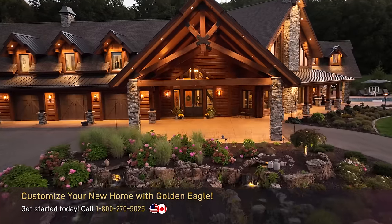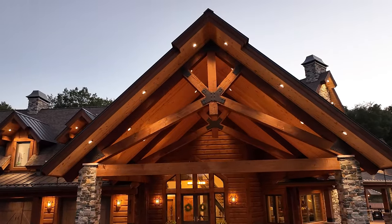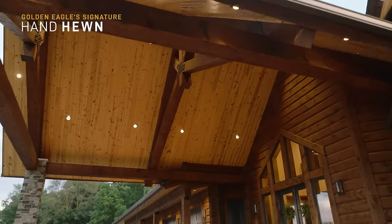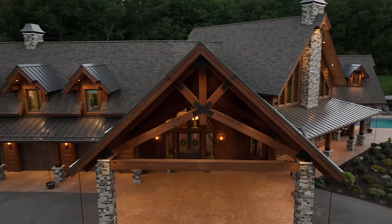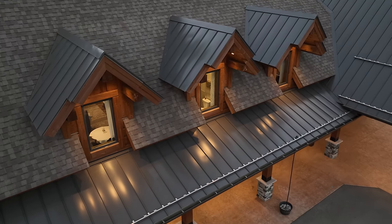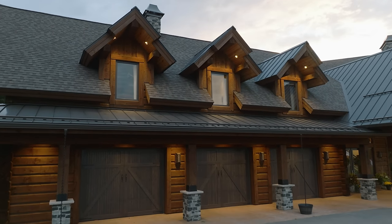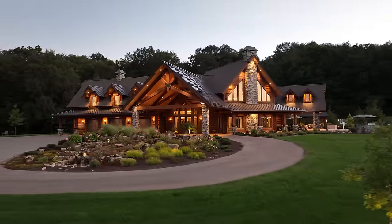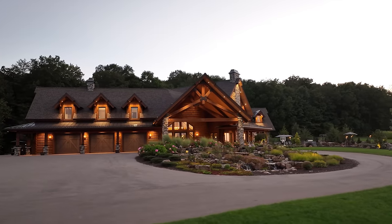We've got great vaulted ceilings and take a look at the metalwork on these craftsman style trusses. Supporting this roof system we've got twelve by twelve big massive hand-hewn beams supporting the perimeter. This is not an ordinary garage — it looks just as beautiful as the rest of the home. We've got a great covered area; take a look at the timbers coming down between each garage bay. When pairing the feature wall of that entry as well as this grand portico, it makes for an impressive statement on this home.